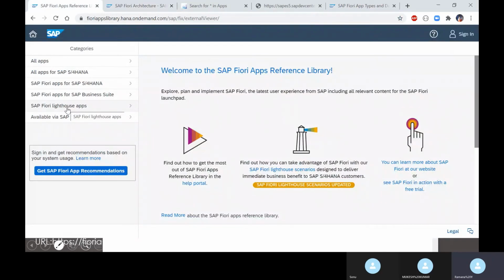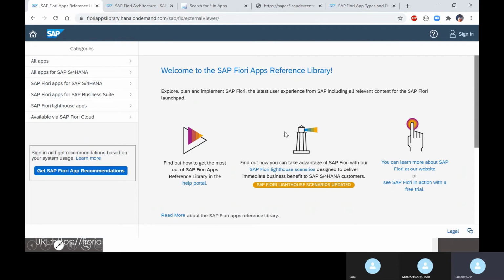Nothing but they are meant for S4HANA product users. They can leverage the cap. So here there's a list which they'll have updated scenarios. If any new apps are released, every quarter they have some criteria where they say these are the new updates, these are the new applications which they have built. So anything that's coming in the 2021 year, you can check out here.